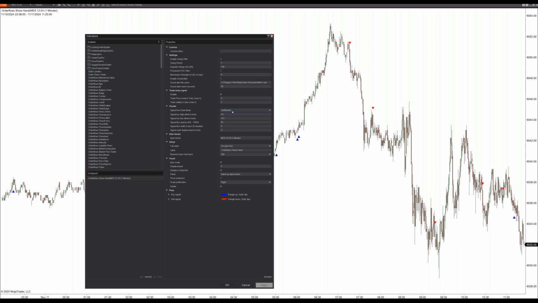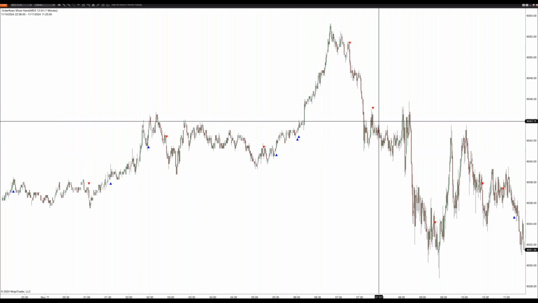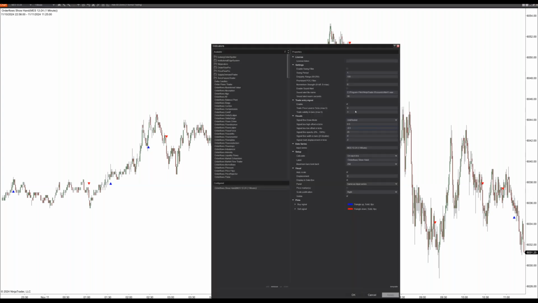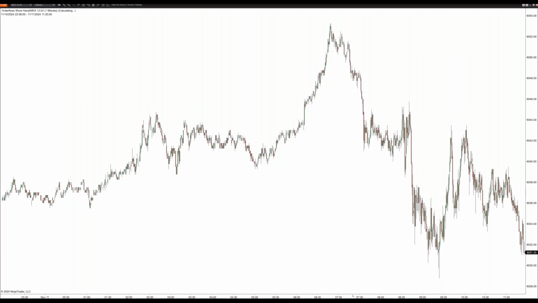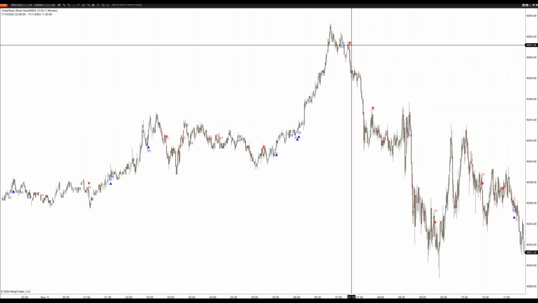There's 2 ways you could do it, right? Until tested or fixed. So you can see here, it's just giving you the actual signals. Again, it's up to you if you want to use those or not. The other way you can do it is fixed, okay? Which, if you just wanted a fixed number of bars, say 5, right? I changed it to 5. I have it fixed. What it's going to do is draw out that blue or red zone, blue for bullish or red for bearish, over the next 5 bars.